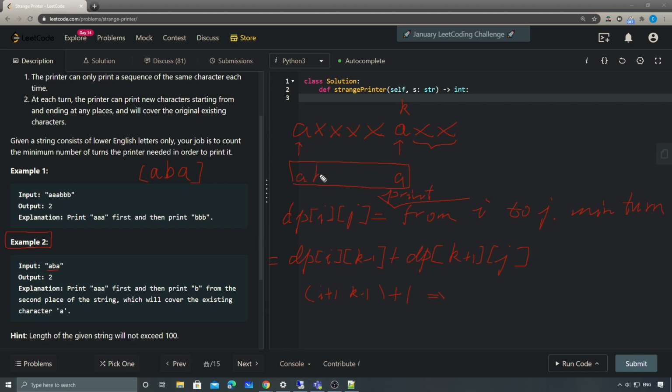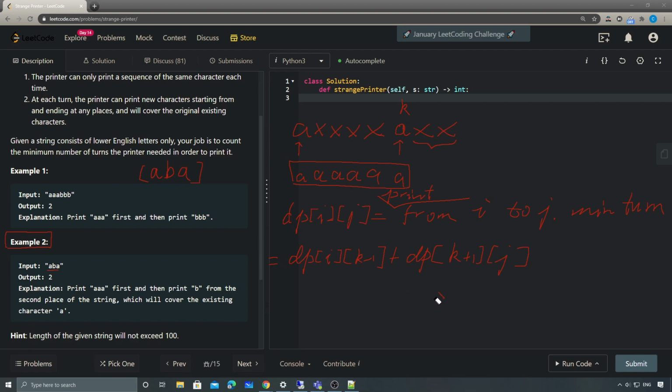If the letters in the middle are something like B, B, D, C, then this i plus one, k minus one plus one seems fine, right? But that only covers some cases, not all cases. That's why we cannot define the state transition function like this, because of this AAAA case.